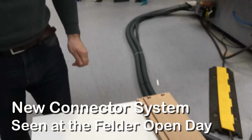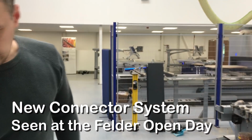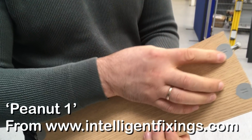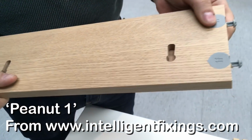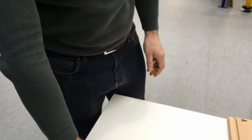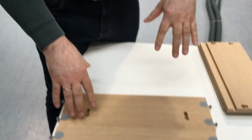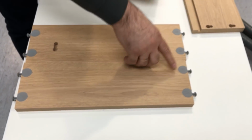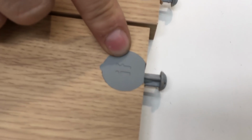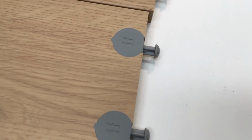So what's this called, this system? This is Peanut One, our new connector, which is designed for CNC nesting machines. So we got one machining operation going from the top. Yeah. This is a 5mm hole, 25mm hole. You're inserting the component.